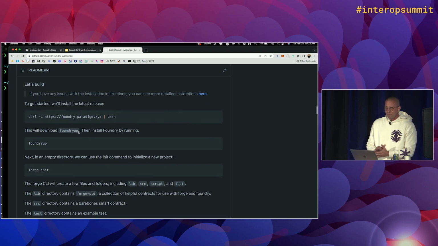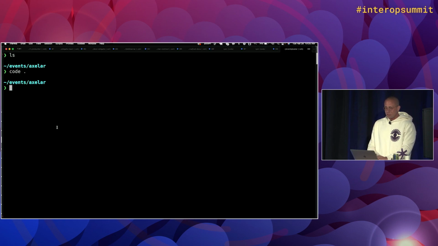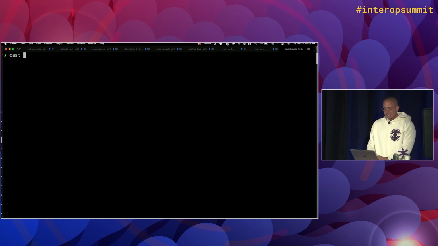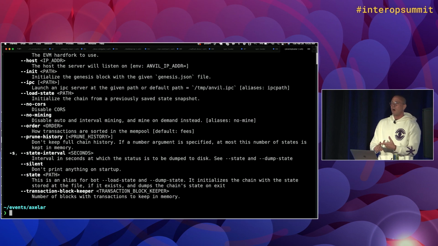So to install Foundry, you basically just need to run this curl command, and it will install it for you. And then you have this tool called foundryup, and foundryup will update Foundry to the most recent version anytime that you've gone a while without using it. And then at that point, you will have 3 CLI tools available to you. One will be Forge. So if I run forge -h, you'll see that we have all of these different options. If I run cast -h, you'll see that I have these options. And if you run anvil -h, you'll see that we have these options. So you now have Forge, Anvil, and Cast.